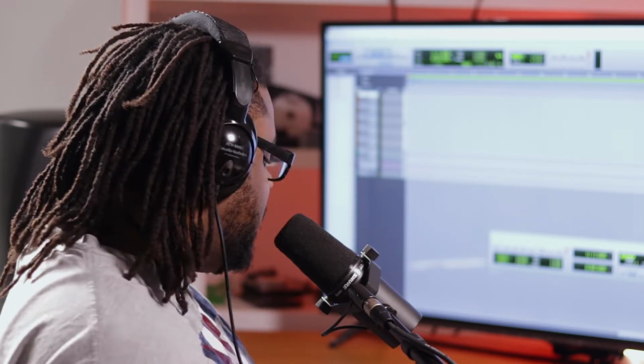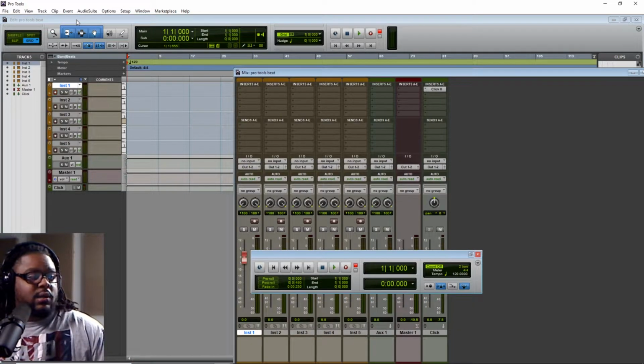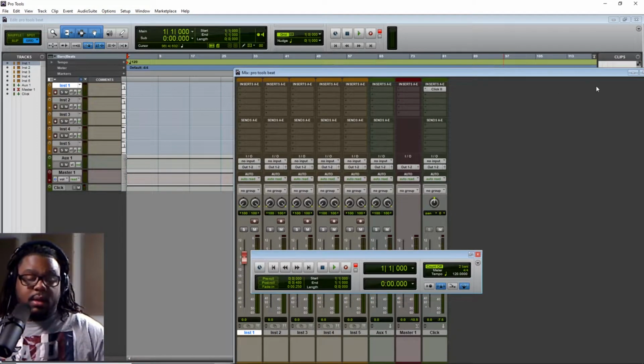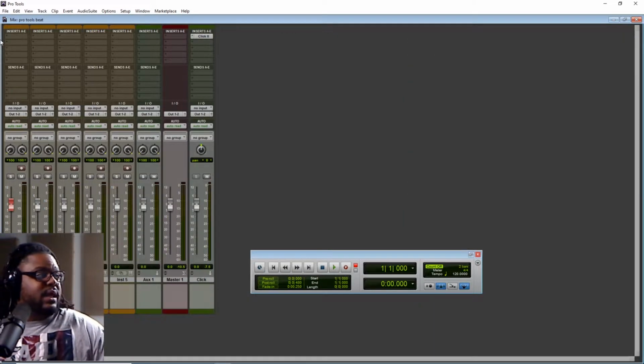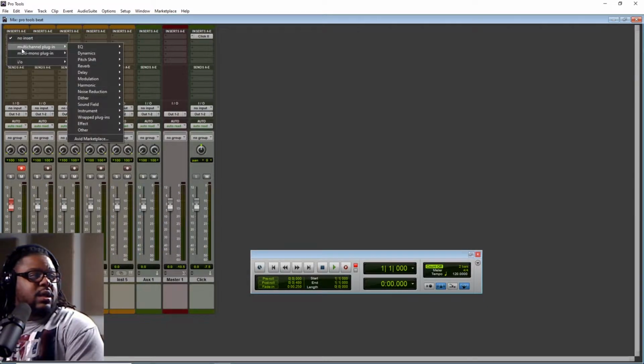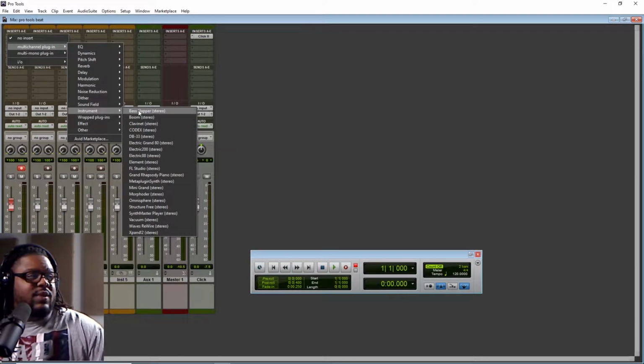So in the process, we're going to go to the mix window by hitting Control plus button, and then here are our instrument tracks. Now what you want to do is go up into the inserts, and then go down to instruments. Now for instruments, I have different things in here: boom, slapper, clavinet, a lot of electric pianos, FL Studio stuff. You don't even need to worry about that. I've tried that before in the past, and I think it can make it crash or something like that.